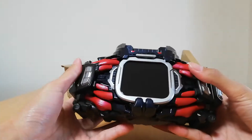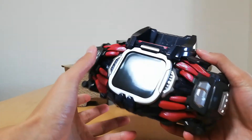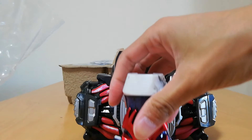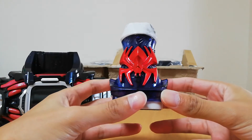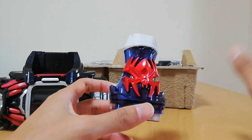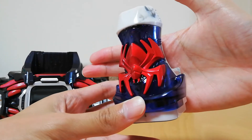I also picked up the Veil Driver with the Stream Unit, so that will come — I think it's next month — and that's gonna go really nicely with this. And of course we got the gorgeous spider vice stamp right here, very nice. I did pre-order that memorial set that had this and the bat vice stamp with the Perfect Wing vice stamp, so I'm gonna be getting another one of these. But this one is just the normal version that comes with the Demons Driver, and it looks very, very nice.